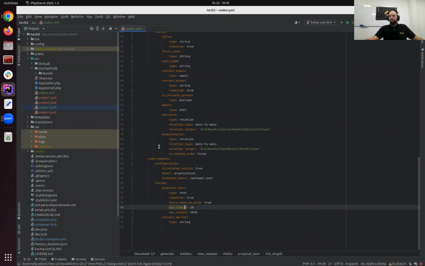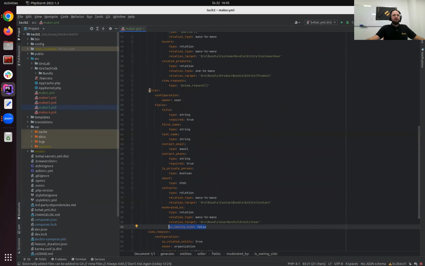If you want to add additional validators, you can just add them to the validation.yml after the bundle is generated. And here, just for demonstration purposes, I've added one more switch, which is owning side false, which means that it's not the seller that's going to be the owning side of this relation, that is going to be user. And we're going to see the difference in the generated bundle just in a moment.